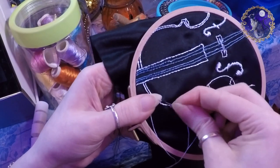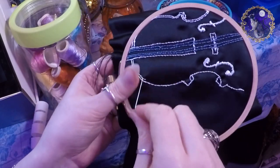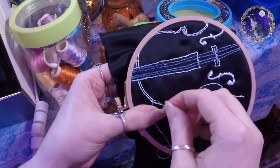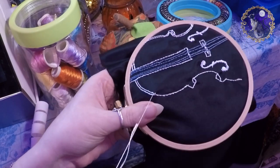I still thought it needed something more, so I am embroidering a second line of the outline of the cello to give it more detail.